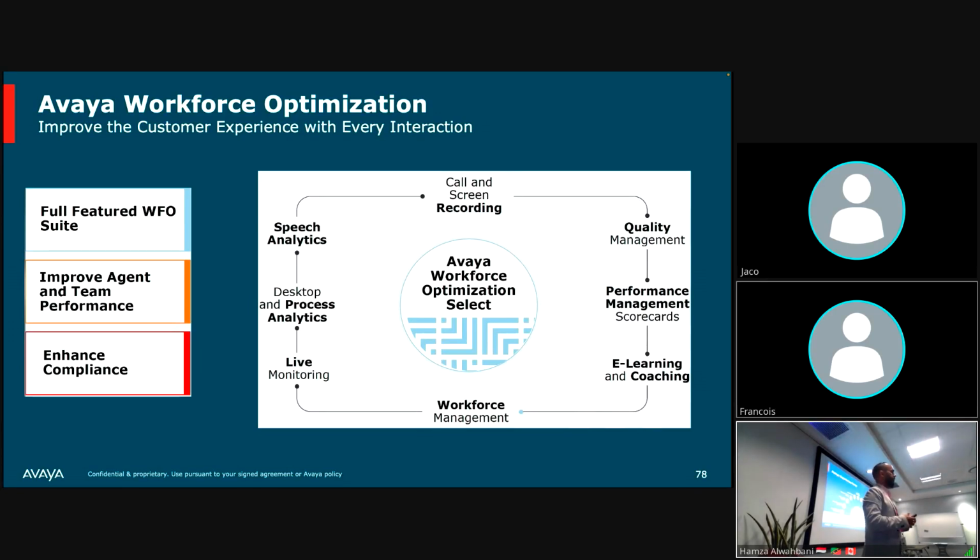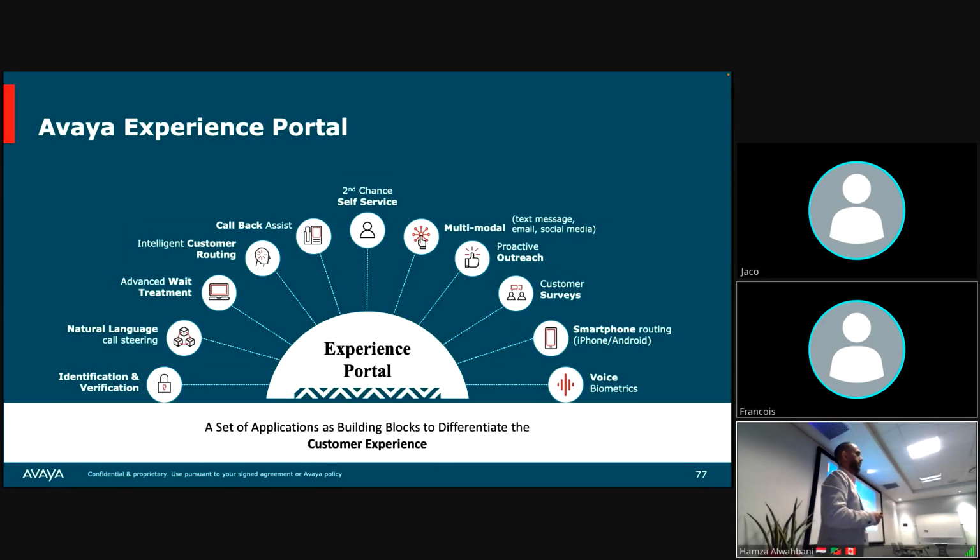We have the ability to move other interactions, not necessarily voice, more like your social media interactions, your web chat, and so on, to Avaya Experience Portal. Yes, everything you can manage by Avaya Experience Portal: chat, WhatsApp, everything you can integrate through Avaya Aura Experience Portal. If you would like to enable the same intelligent routing on chat, you have to use Avaya Aura, on voice, on SMS. You can also do voice biometrics: depending on your voice, I will know you.